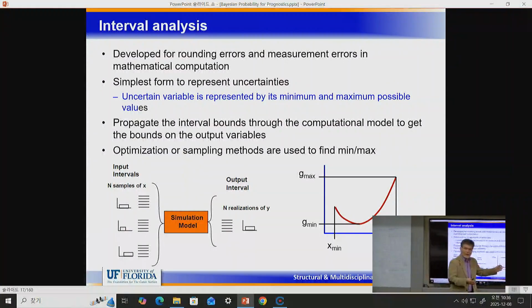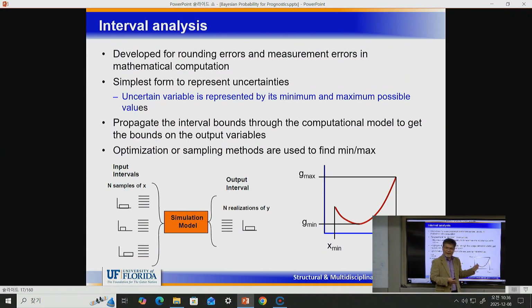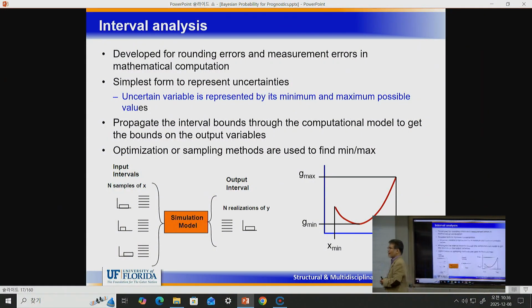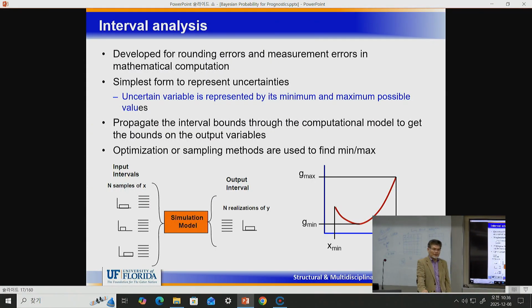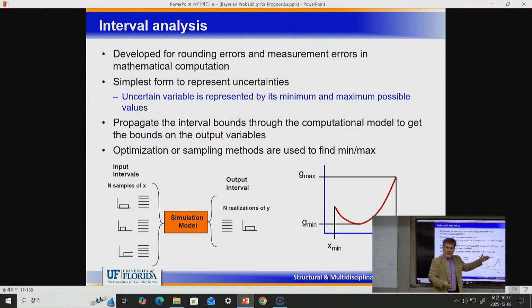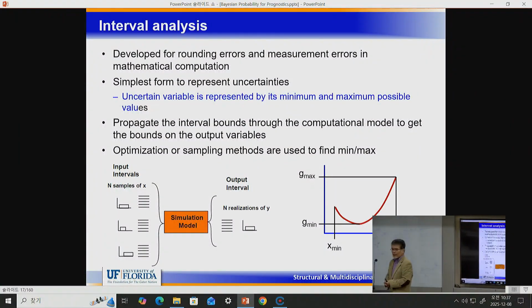Well, rule of thumb, you dissect it into many small intervals, run many simulations, and you find the minimum and maximum. If your resolution is good enough, then you are lucky enough that you will find the minimum, but you can approximate some minimum, right? If there is only one random variable. Now if there are two random variables, how would you do? Grid over one variable, grid over another variable, you run n squared simulations to find the minimum and maximum. Three variables, then you need n to the power of 3 simulations to find it. So this is an expensive process to figure out the minimum or maximum of output when you only have intervals.